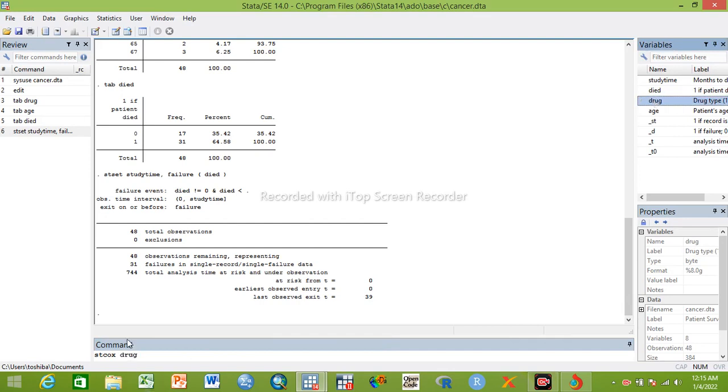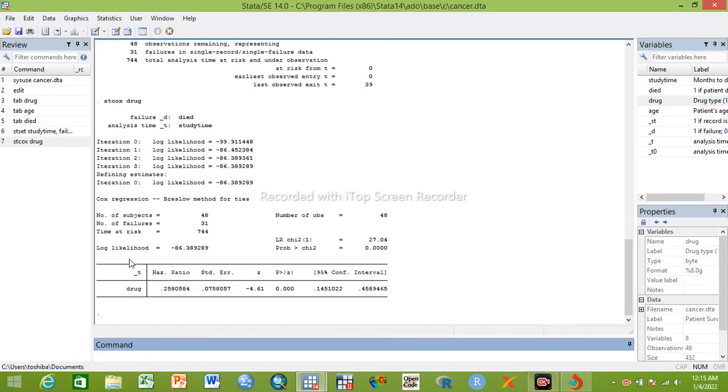Drug is the independent variable, and the dependent variable is already set through stset. So you can do just like this. The drug coefficient is 0.225. But to understand which drug, drug 1, drug 2, or drug 3, you can use an indicator. So i. is an indicator, doing just like this.